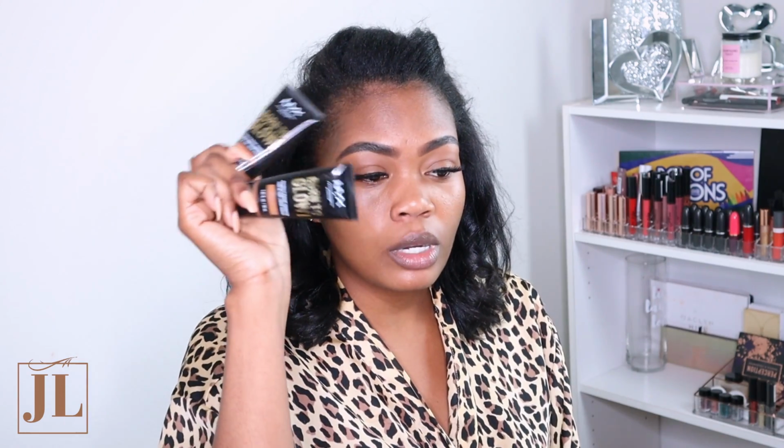Now I'm just going to move on to the face. You guys have seen me use this before. This is the Born to Glow NYX foundation.